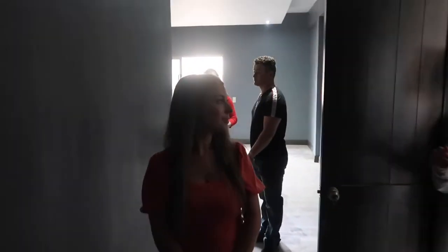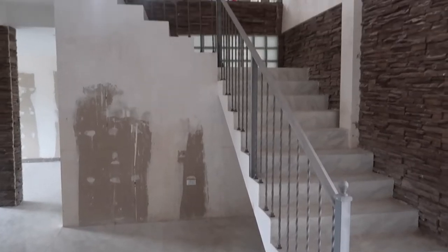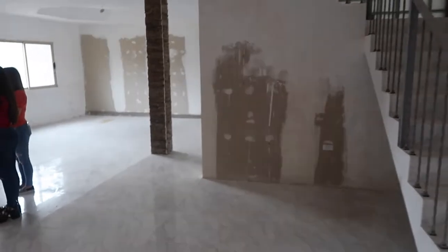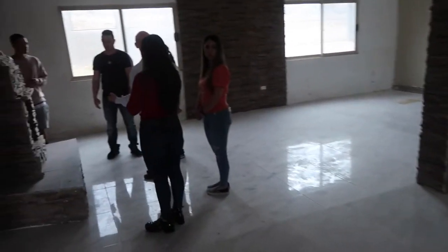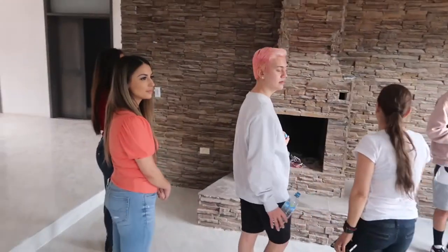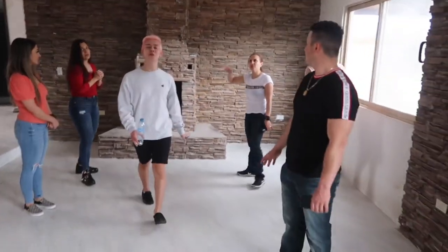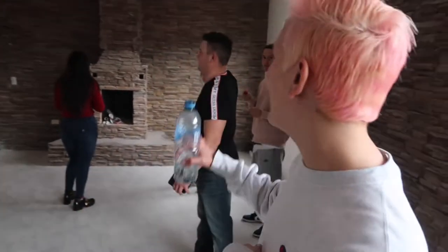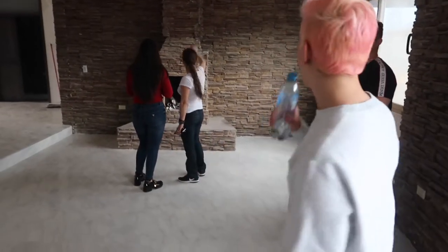So this is just like a sitting area where you come, sit down, recollect your thoughts, and then you walk into the big room. That fireplace is supposed to be bigger — yeah, that looks like they're gonna throw pizza in there, like a brick oven. But they're gonna fix it.